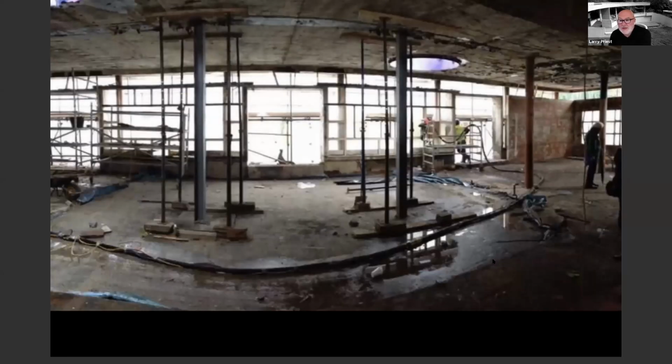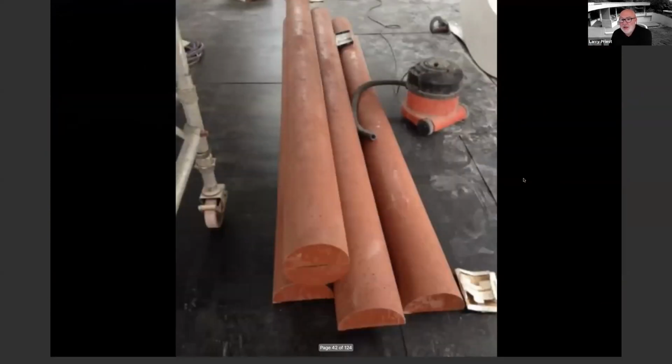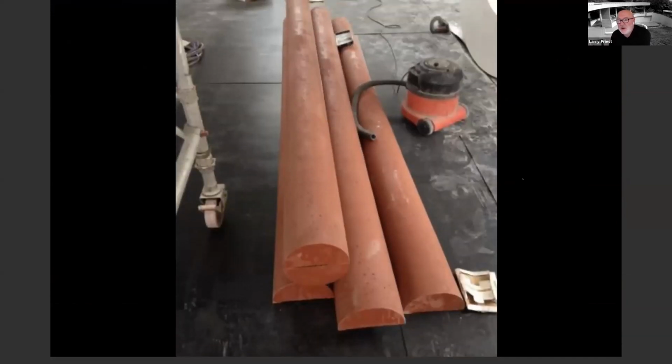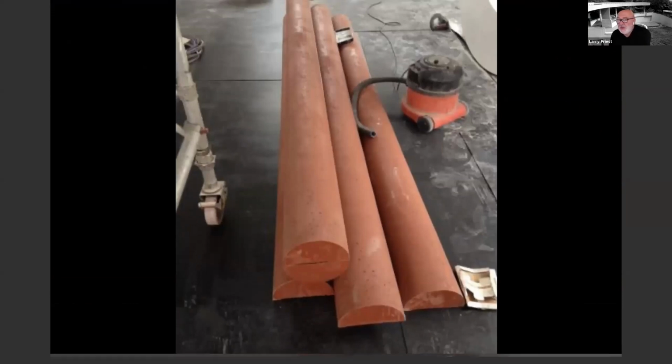One of the problems we had to do was to reinstate 2 columns, which had obviously originally been cast in the junction. So we put in new columns and then took molds from some of the existing columns. And this was the conservation approach. Where we could conserve, we did. Where we didn't, we took a reference from what was existing. And some of the works we just had to leave for someone else to pick up another day.